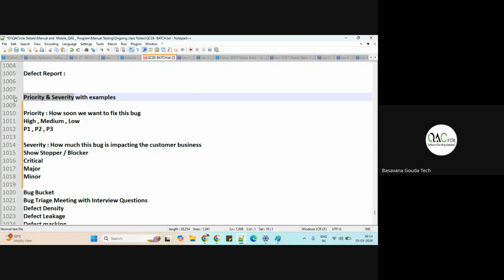Or how soon do we want to fix the defect or bug?